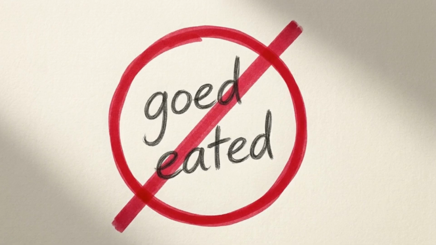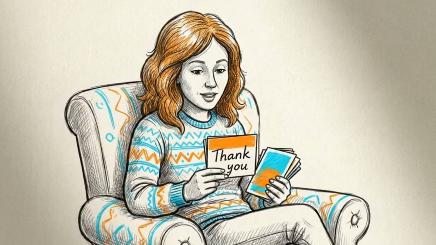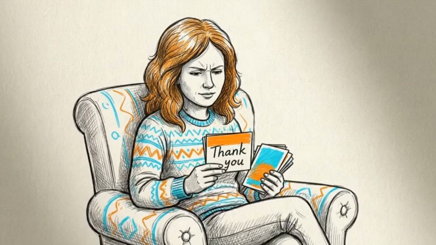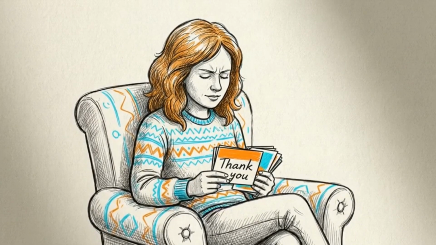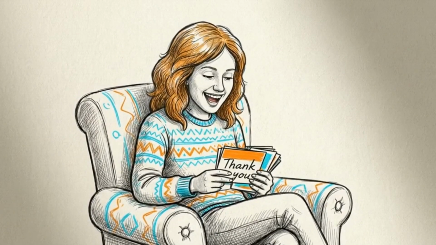I need to warn you about a common mistake. Never add ed to an irregular verb. Words like goed and eated do not exist. Irregular verbs require memorization, but because they are some of the most frequently used words in English, they are essential for telling natural-sounding stories. Let's move to step 4.